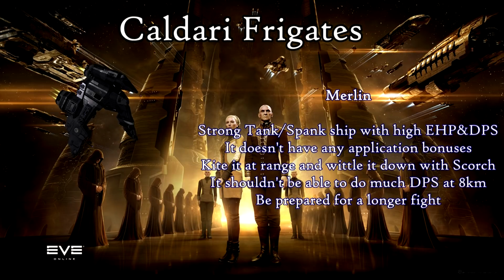The Merlin is normally a strong tank and spank ship. It has high DPS, high effective hit points at the same time, but it is slow and it doesn't have any damage application bonuses, so it has a hard time getting its damage onto you. So if you can kite it at 7 or 8 kilometers, you can win this fight pretty easily. If it is a rail Merlin, you might want to brawl it down instead, although if you start the fight at 8 kilometers, a rail Merlin is probably going to be able to kite you. But rail Merlins are pretty rare, especially in nullsec, so I would just kite it at 8 kilometers.